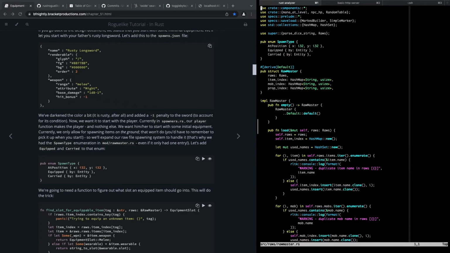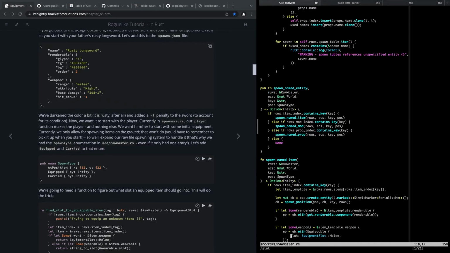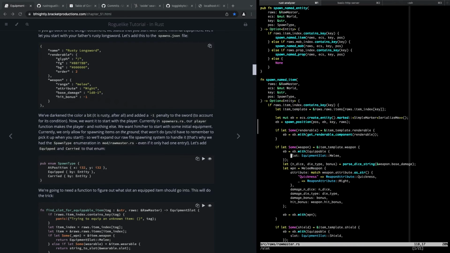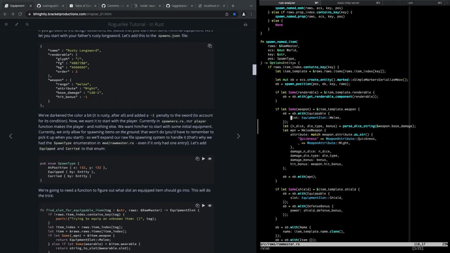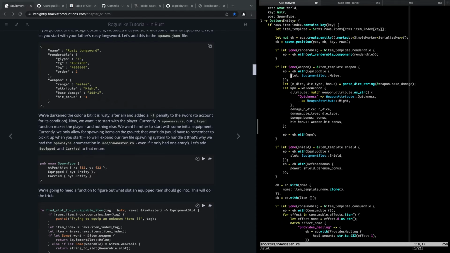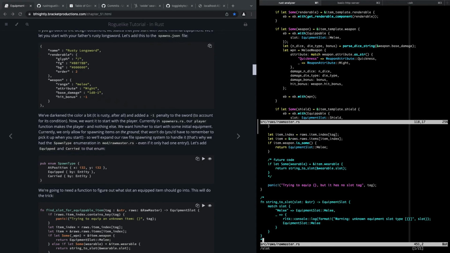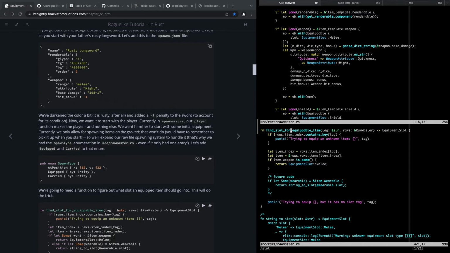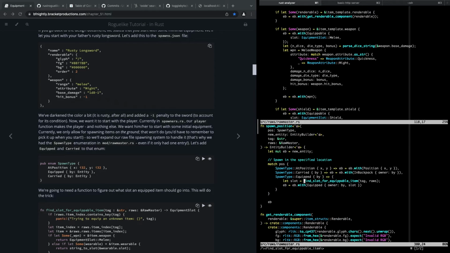I think it's just... There's spawn position. Here's EB with slot. There's parse dice string. What do we call that slot tag thing? And it's find slot for equippable. Oh, okay.